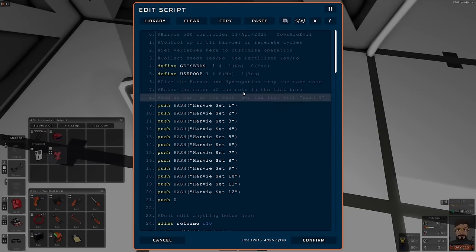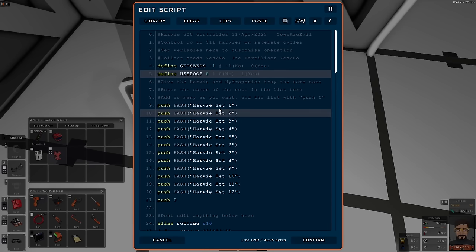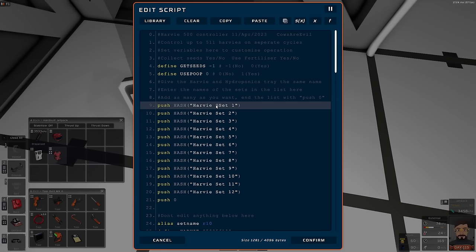Now we are doing the grass. So I don't want seeds. So minus one. Well, it's a perennial, so it doesn't matter. It's already got fertilizer in it, so we can just ignore that one. So no, we don't have to worry about the fertilizer. And how about if I call it the Harvey grass set?